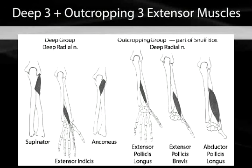The outcropping muscles are simply the ones associated with the snuff box, and the deep muscles are those that are just close to the bone. So we have a deep muscle of the supinator wrapping around the radius. We have a deep muscle of the extensor indicis going out to the extensor expansion, and we have the anconeus, which is going to help in slowing the extension of the elbow, or forced extension.